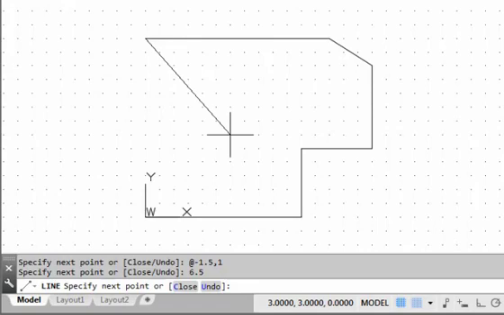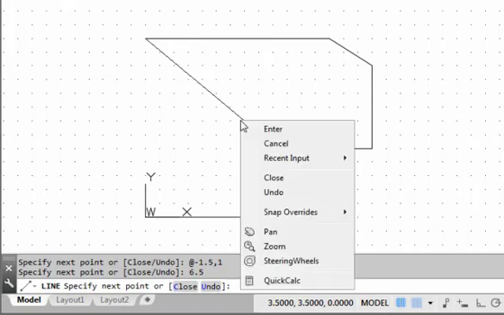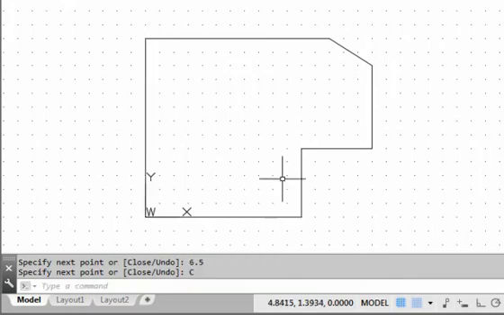For the last segment, I can use any of the input methods that we have used to create the 6 line segments, or we can right mouse click once to bring up the option list and select Close. AutoCAD will then connect the last line segment back to the starting point of the series of line segments we just created. Notice this option also exits the line command.